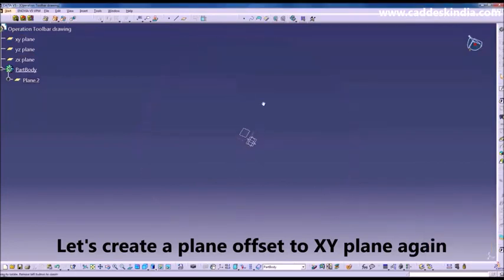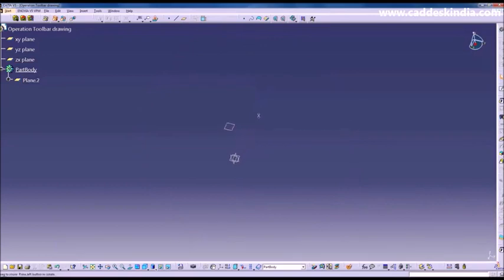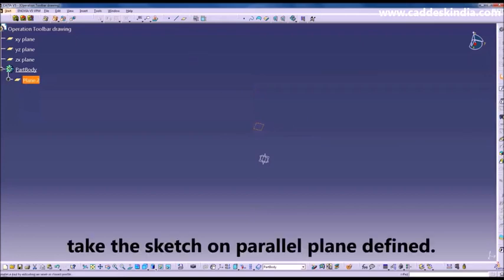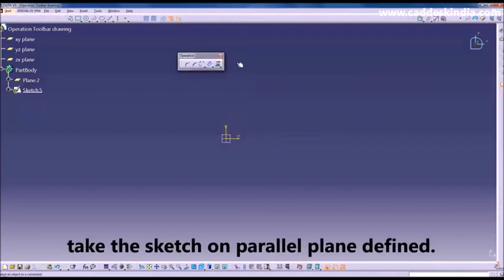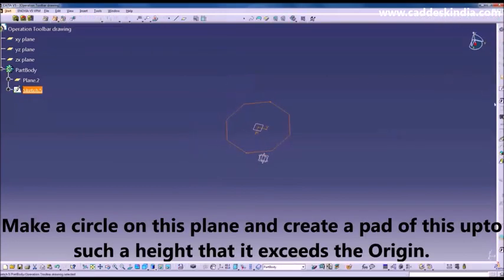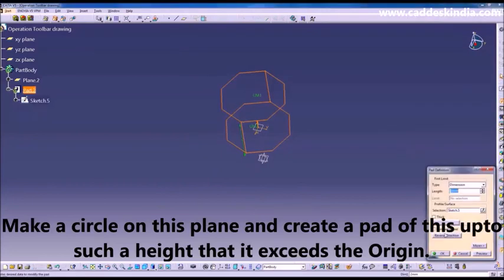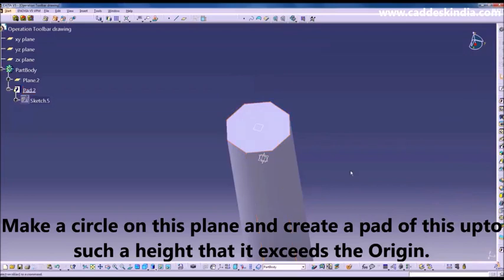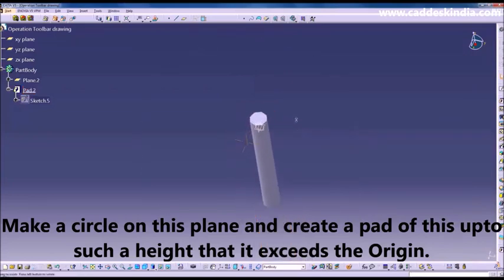This time I'm going to take an offset distance of 2 mm, and let's take a sketch on this plane which I defined, and let's make a circular entity this time. I'm going to pad this. Let's reverse the direction and give it a distance of 20 so that my plane should be inside the object.